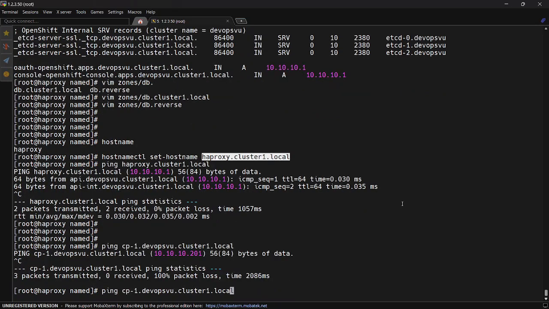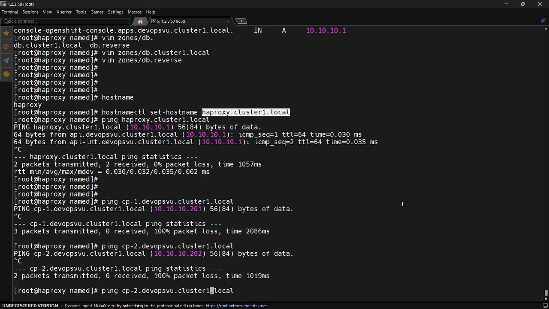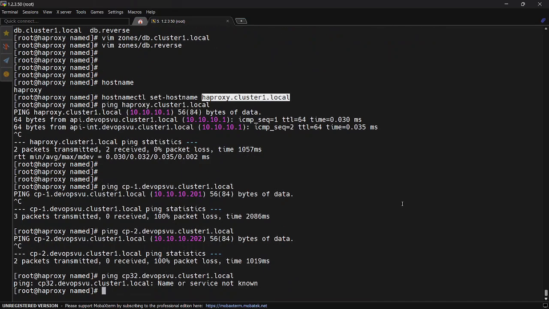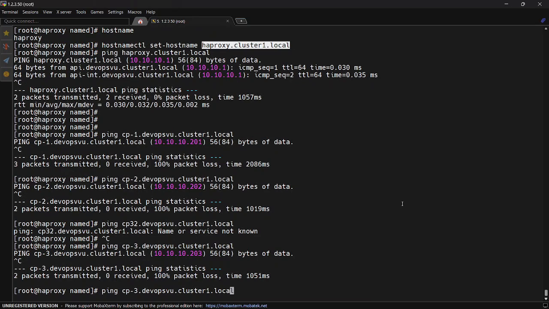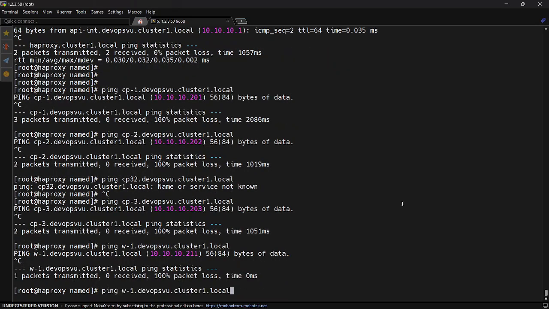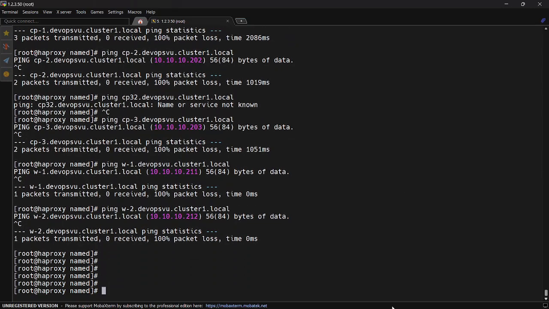So far this machine is not up, that's why it's not pinging, but I just want to quickly check the name to IP resolution. DNS is working fine. Sorry, this is cp-3. And for the worker nodes, I think I set up the names like worker1, yes, and worker2. Okay, so everything is good from the DNS side. It is configured, it is working.